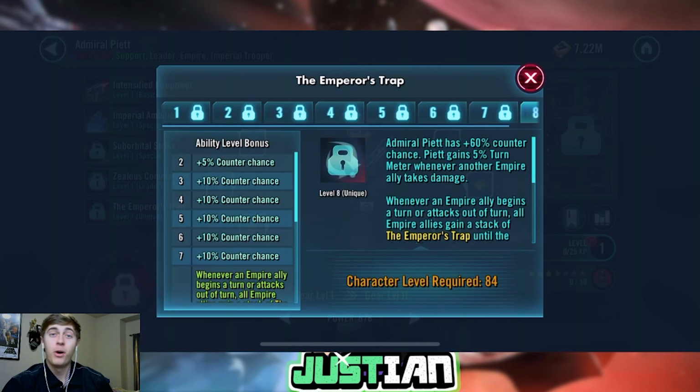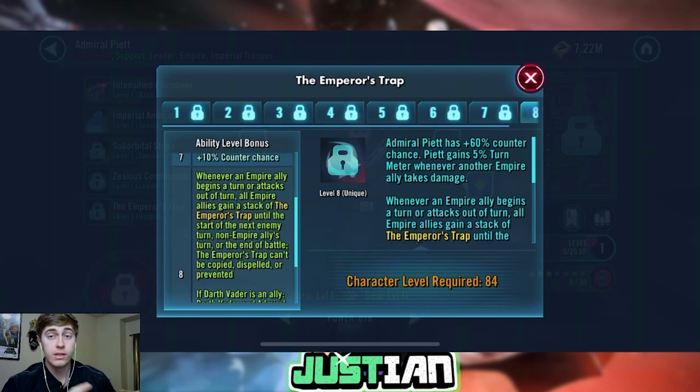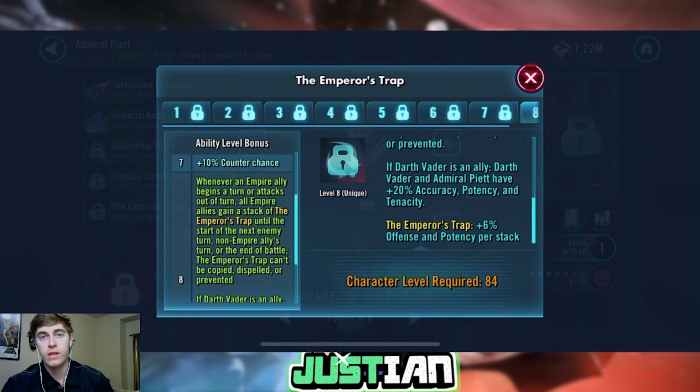The biggest part about Admiral Piett's kit, I feel, is this unique called Emperor's Trap, and this has a Zeta on it, and this is probably one of the best Zetas for the Empire faction at the moment. Pretty much, to sum it up, whenever they take a turn or attack out of turn, they're going to get some more of this buff. With this buff, you get a lot more offense and some more potency as well. It goes away at the start of the next enemy's turn, or when a non-Empire ally takes a turn, or at the end of the battle.